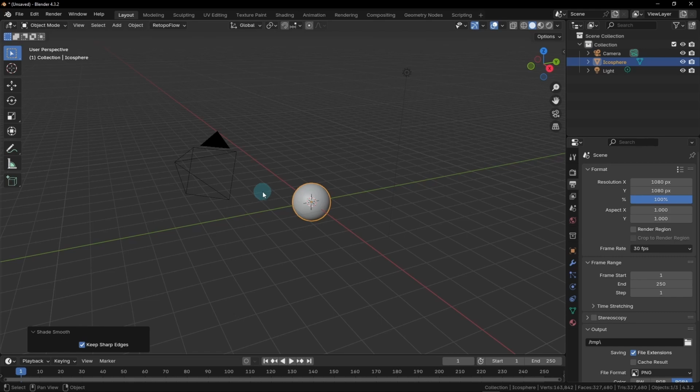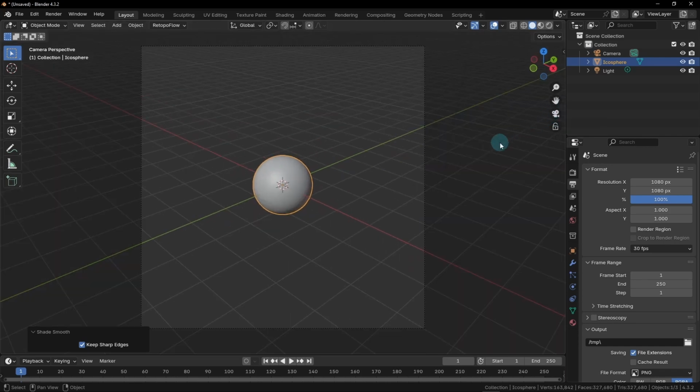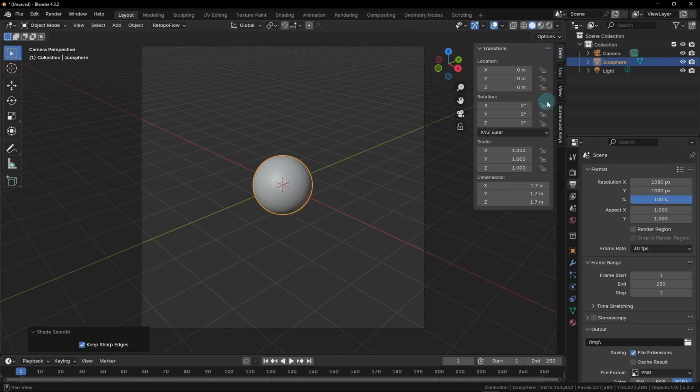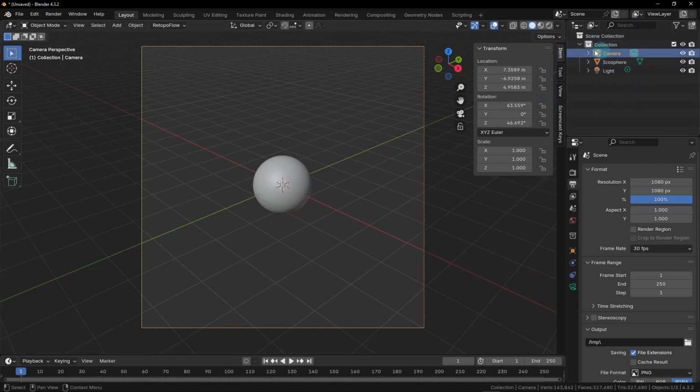With the object created, we can now position our camera. Our first step is to look through the camera. And we can do that easily by going over here on the top right and then clicking on this camera icon. This will jump us into our camera's view. And now while hovering over this middle viewport, we're going to hit N on our keyboard to bring up the side menu. And then we can go over here to the item tab found at the top. Now on the top right outliner list, we're going to select the camera, and then we'll go over here to the side menu, and we're going to change each of these values into an exact number that I give you.